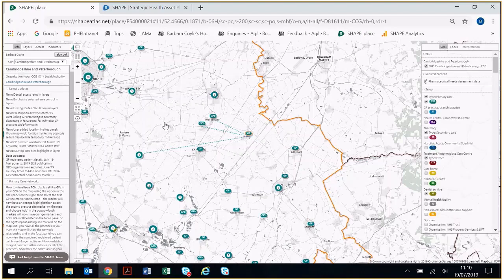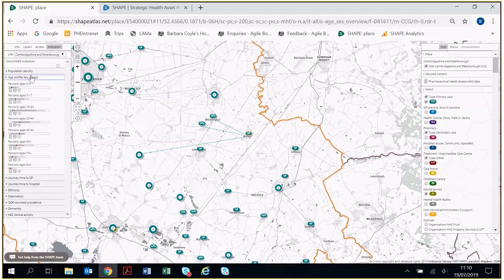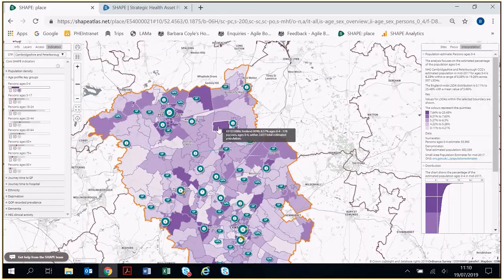So that's about mapping the site data. And as always, we do have some indicator data. For example, we've got things about population density and age profile. If I want to map that data, I can click on that little icon which is show map as an internal indicator, and that will map for the whole area that I'm in, and I'm in it as a CCG at the moment, all the LSOAs and the proportion of the population that's aged 0 to 4.